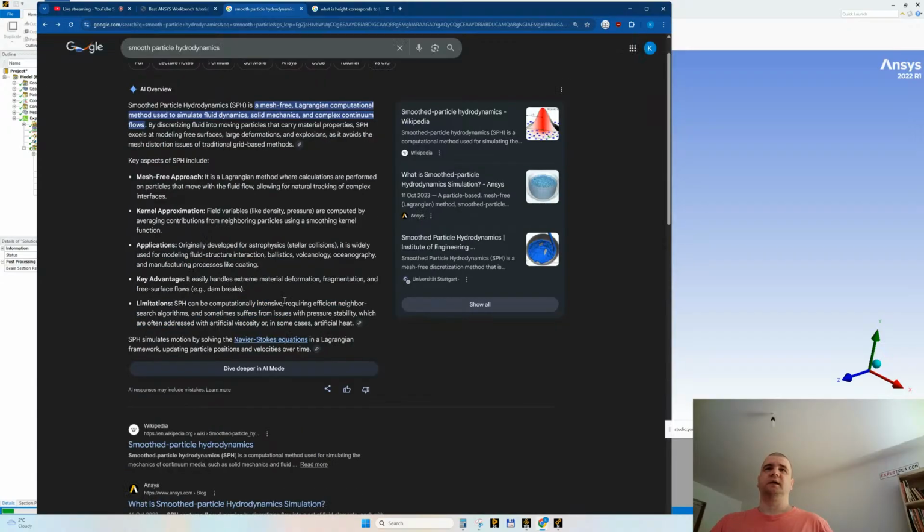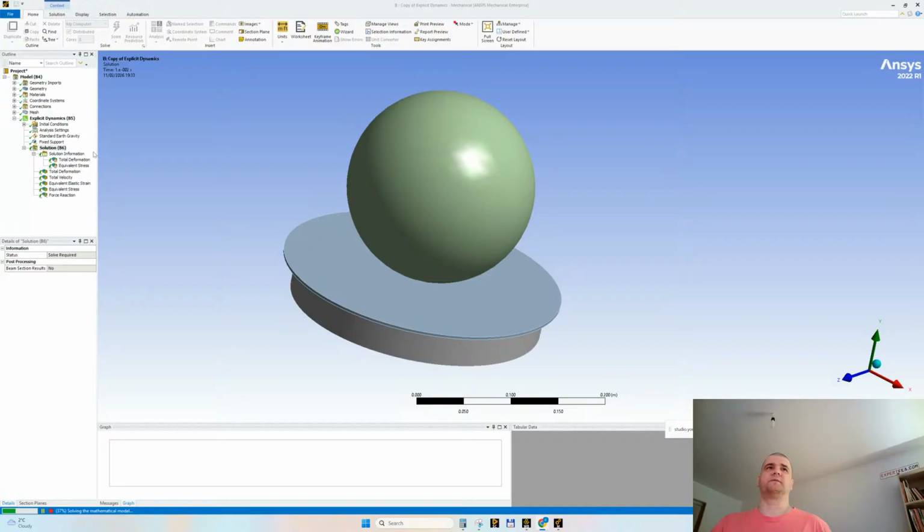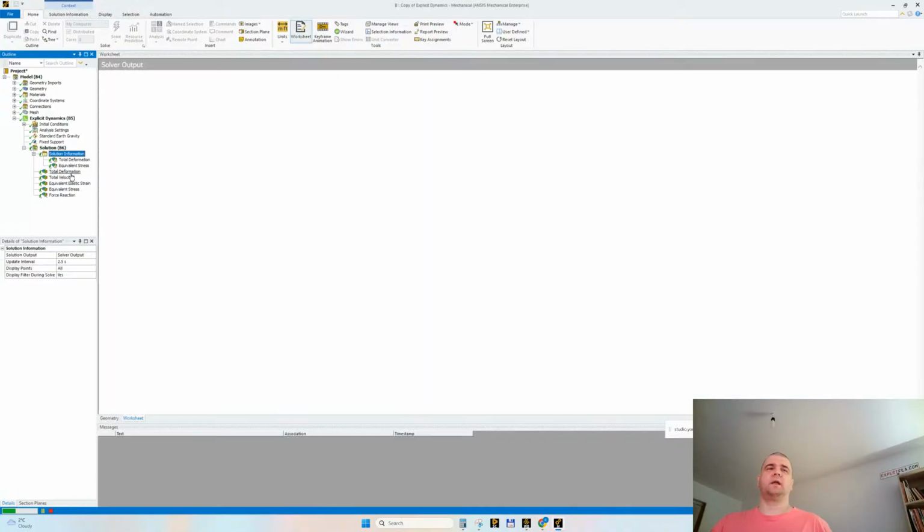It easily handles extreme material deformation. Here is where your rubber should fit in. Fragmentation for the brittle and free surface flows. Limitations: can be computational. It's not our case. But yes, remember to ask your GPT for more advice. Why does it take so long?